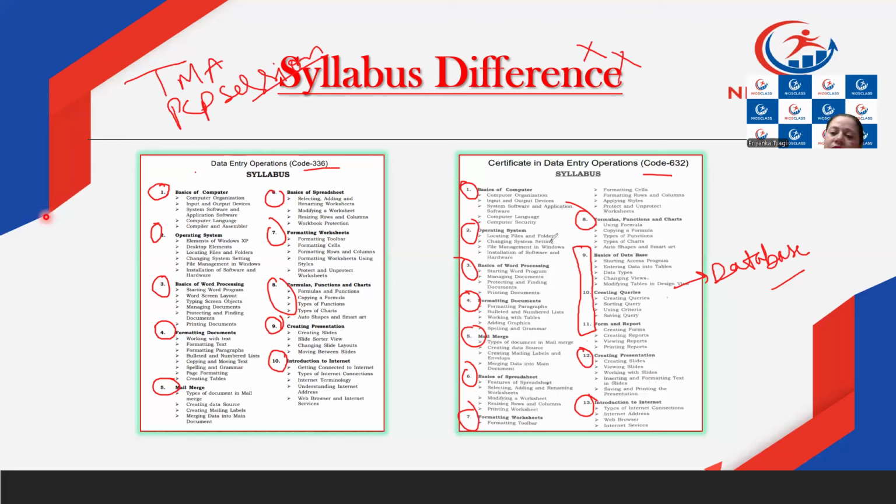Right. This is not for this subject only. For all vocational computer subjects, there is no issue for TMA. There is no issue for PCP examination. And after PCP examination, you have to give the practical examination, then the theory examination. Same thing will happen here in one go. There is one practical examination of 70 marks and one theory exam of 30 marks. You have to prepare a practical file in both subjects, 336 and 632.